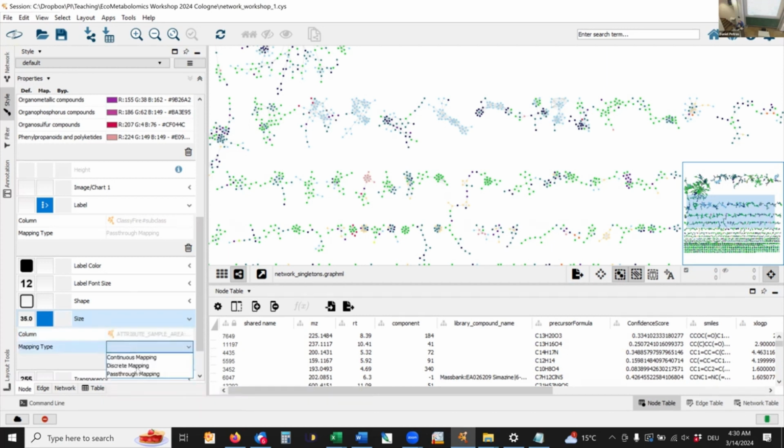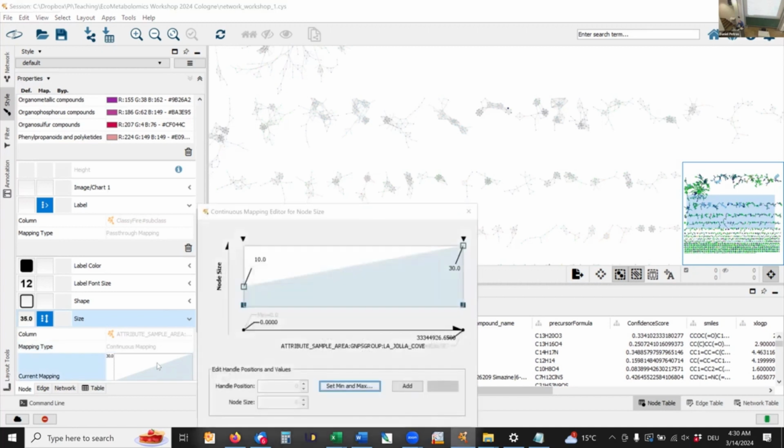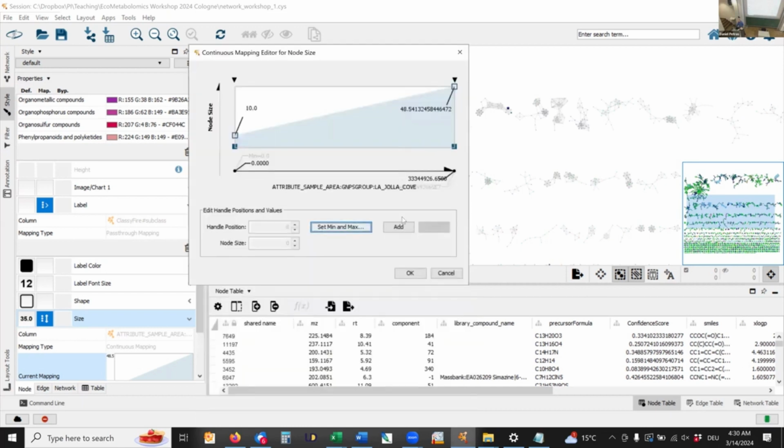Then I could use a continuous mapper as a mapping type, and when I double click on it, give me the biggest nodes for the biggest precursor intensity. Okay, so I set this up here.